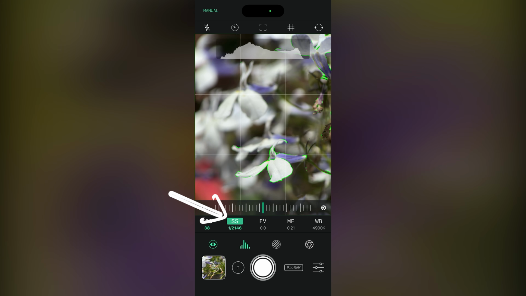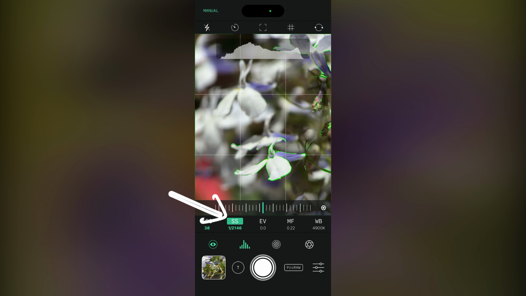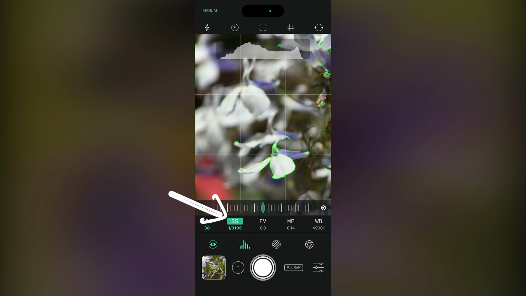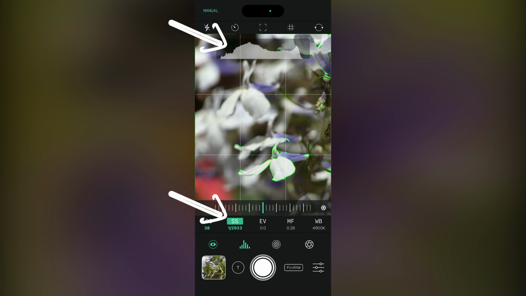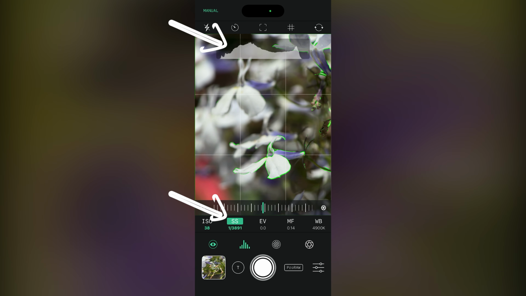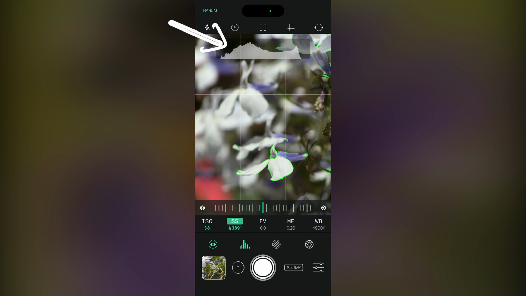Shutter speed is the last setting. I will just bring it all the way up until I see that the image is properly exposed. You can also enable histogram to see that no highlights or shadows are crushed. You want the curve to happen nicely in the middle. That is all I have to do. Now I'm ready to take the photos.